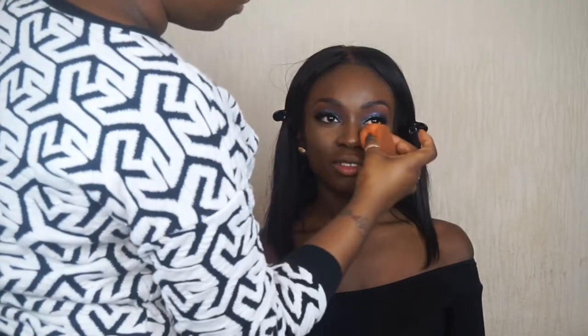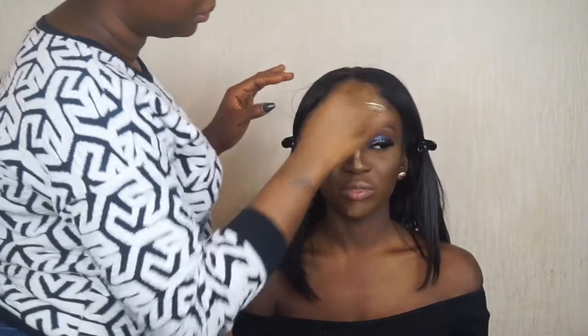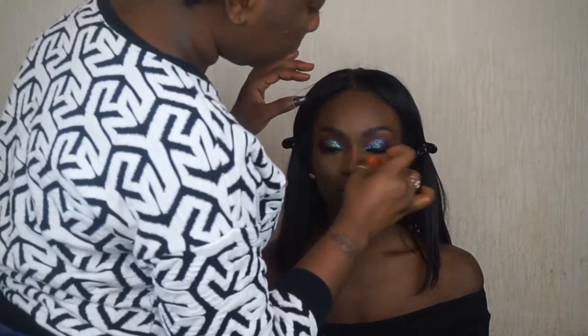For Mary's under eyes, I'm not baking because her skin is kind of like combination, which means she's got dry patches going on underneath the eyes, and the last thing you want to do is bake because it's going to just further emphasize that dryness. So underneath the eyes, I just really press the powder into the skin, whilst for the bridge of the nose and the chin, I let the powder sit there for a little bit, let it bake for a little bit, and then press the powder into her skin.